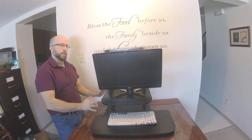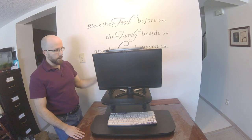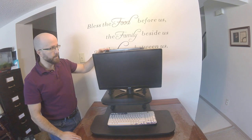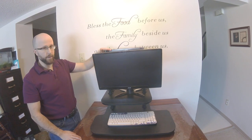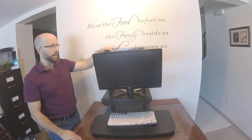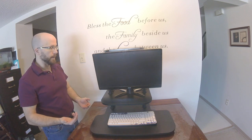This is approximately at the lowest position for the two shelves, and when we shake it, it's fairly firm. The unit itself isn't shaking — the monitor is shaking — so I don't think it's unsteady. I don't feel like this product is going to topple over at any point in time.